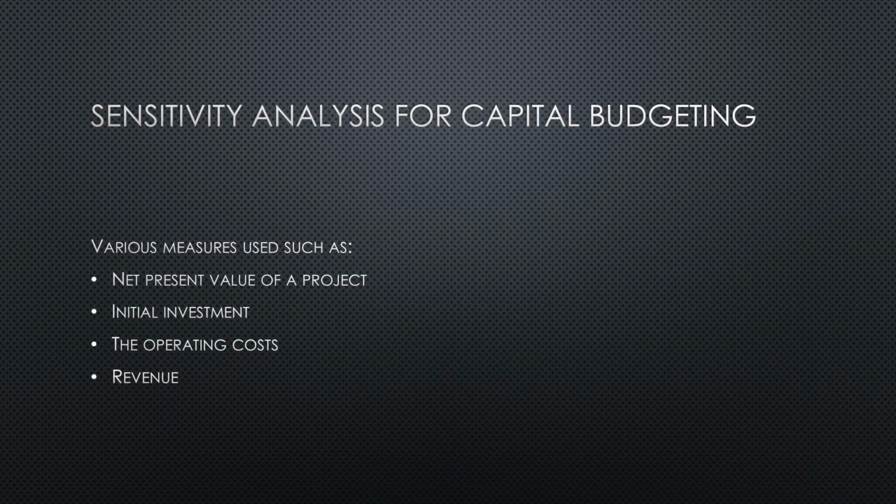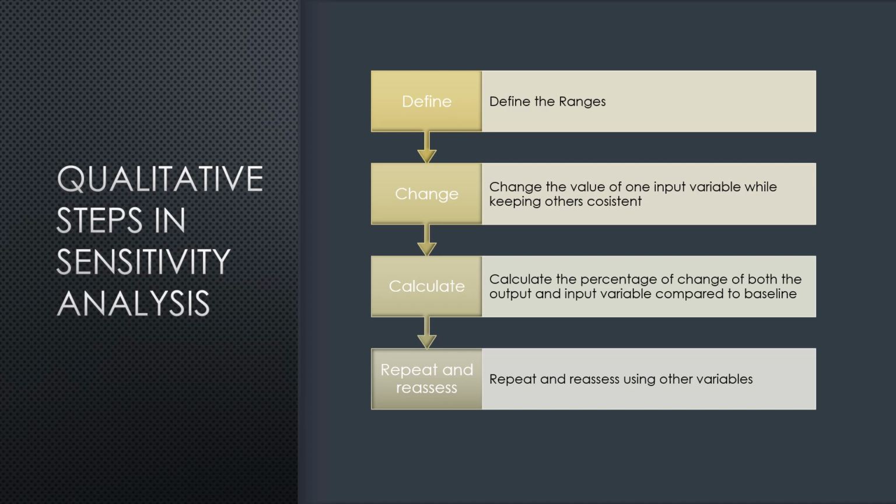For capital budgeting purposes, a business may want to analyze and identify which variables have the most impact on a project's value and risk. For example, a company may want to see how the net present value of a project is impacted by a change in any of the costs listed below. This is important for a business to see how these items are measured against each other to increase revenue. For example, how the net present value of a project, if it's increased, is going to impact the initial investment, the operating costs, and the revenue. The net present value is the independent variable in this analysis for capital budgeting purposes.